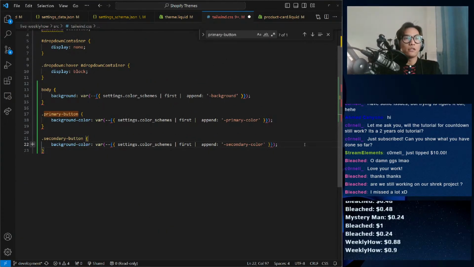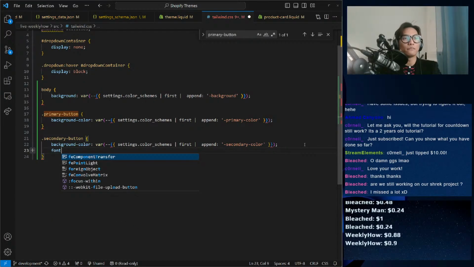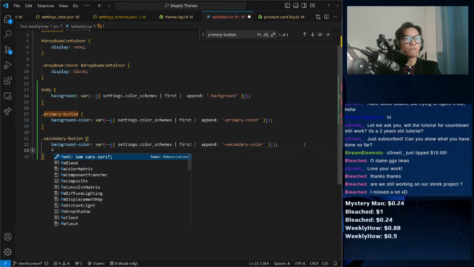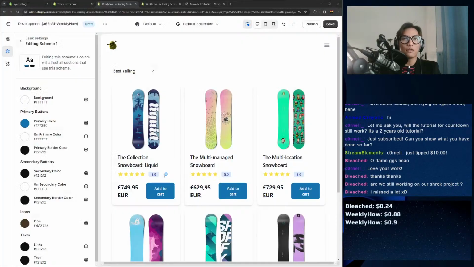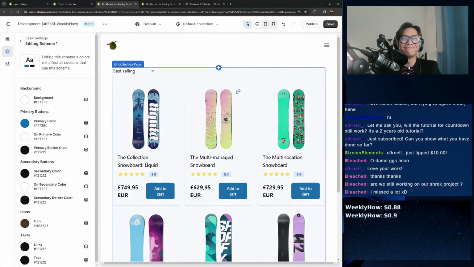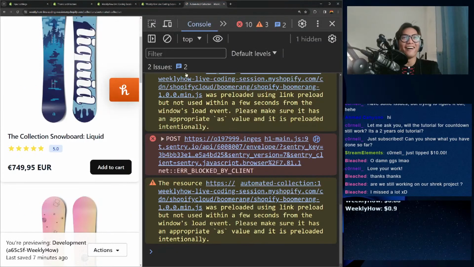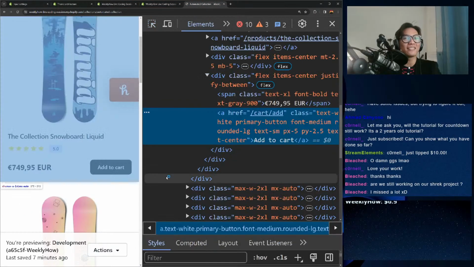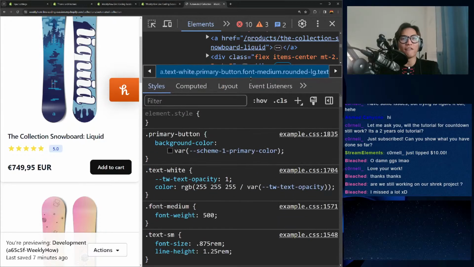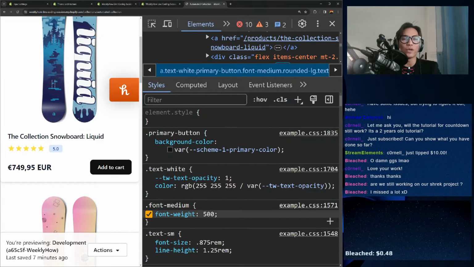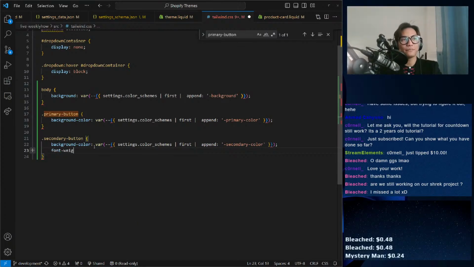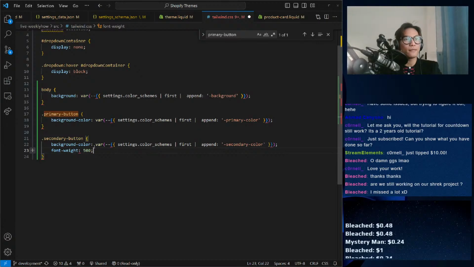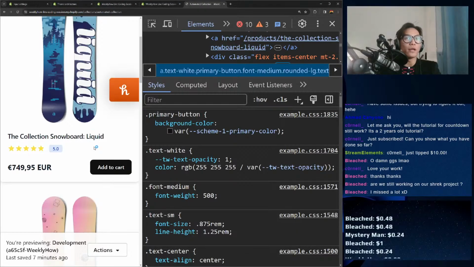And here, let's make the font weight, right? Hold on, I don't remember CSS anymore. Let's highlight this. Oh, it should be font weight. Yeah, I was right. So font weight, and let's make it 500, just like what it says. And then what else?